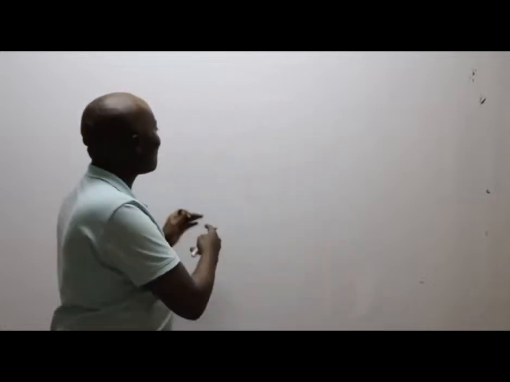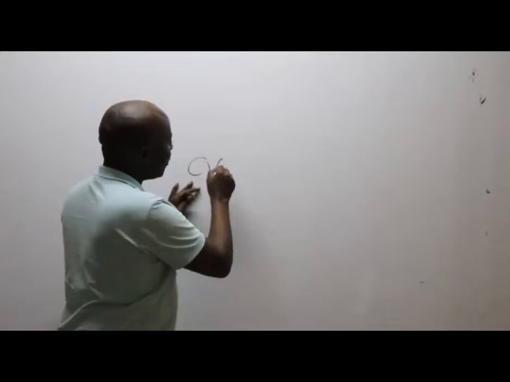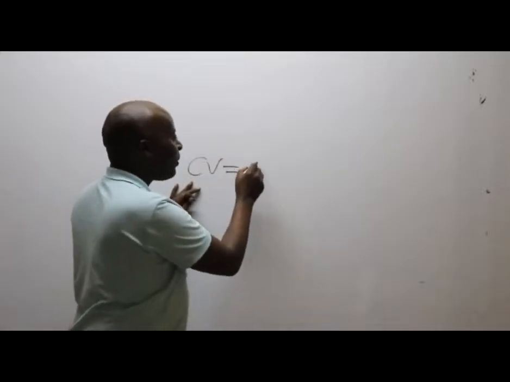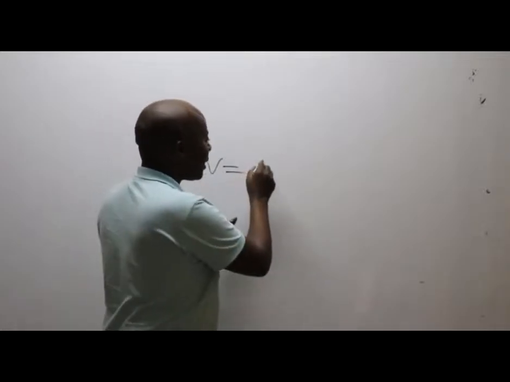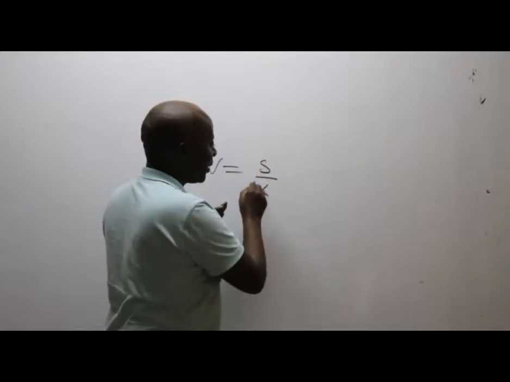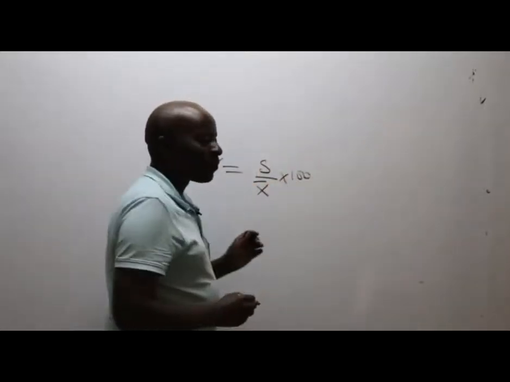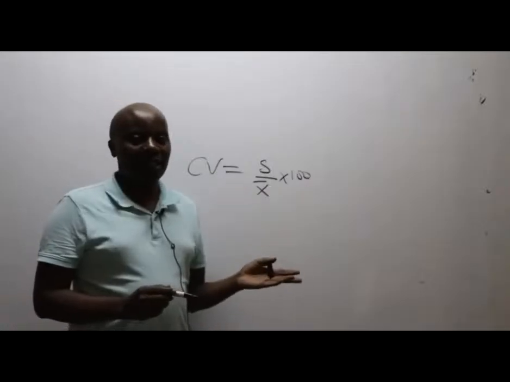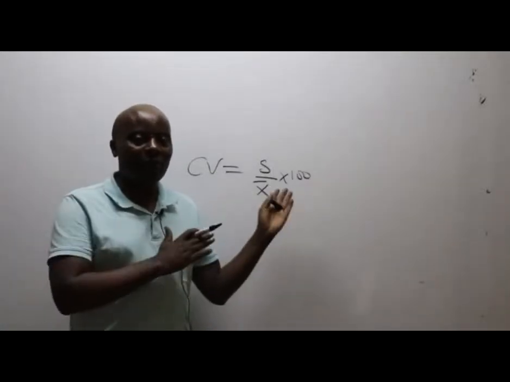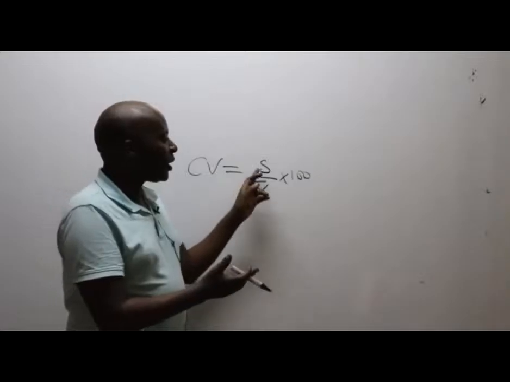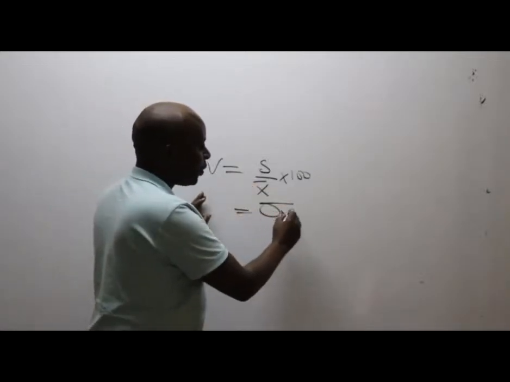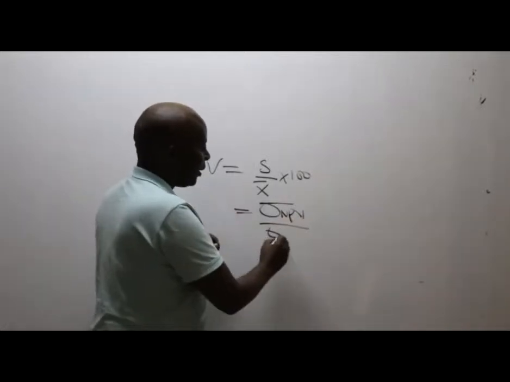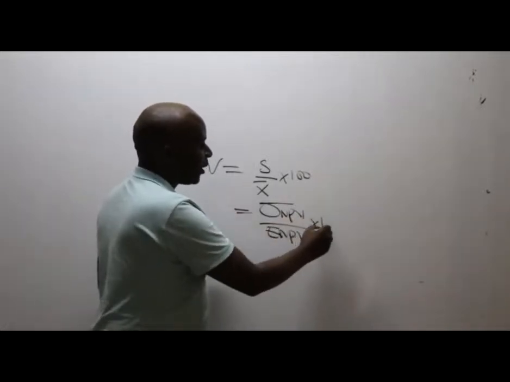But for me, ladies and gentlemen, the CV that I'm talking about here is not that one. The one that I'm talking about here is the one of gender. Boy stroke girl. CV is sex in percentage, like this. In percentage. So I hope you guys will never forget this. Forget about everything else, but never forget about this. So this S stands for what here? Standard deviation. Right? So standard deviation of our NPV over X bar, our expected net present value, times 100.